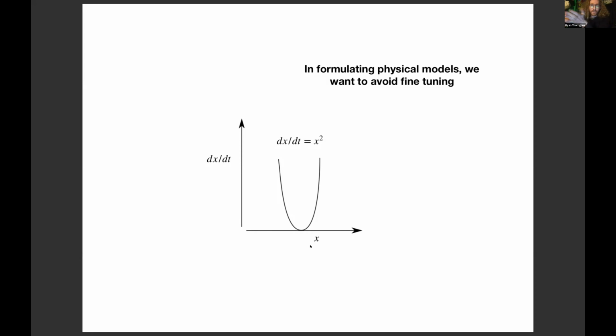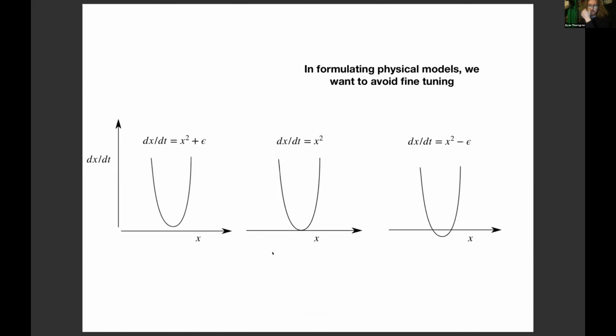So what I would say is the qualitative behavior of the system is that we have a fixed point that's attractive from the left side and repels points on the right. This behavior is fine-tuned because if we think about adding any small constant to the right-hand side of this equation, the behavior totally changes. For instance, if I add some positive epsilon, here epsilon can be anything greater than 0, then we no longer have any fixed point. If we start the system anywhere along x, the velocity is always positive. All of these points move to the right. So all of the points end up at plus infinity.